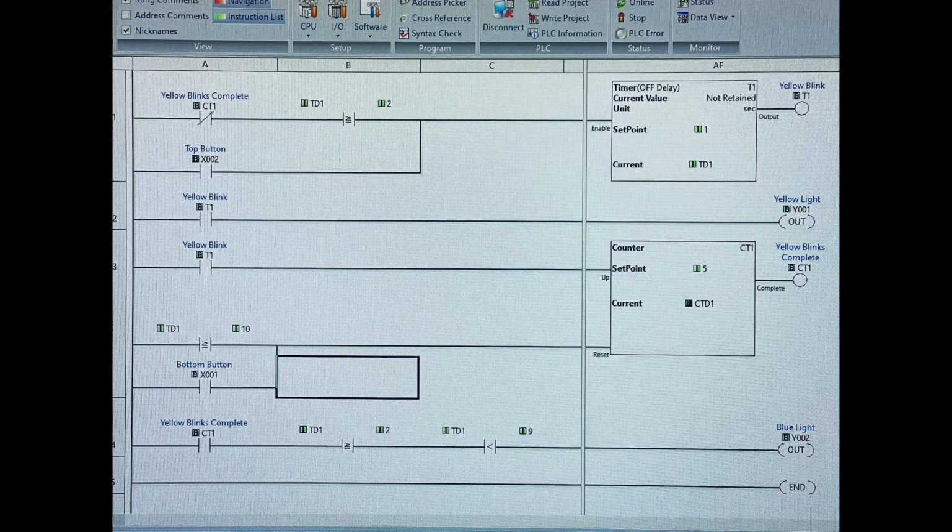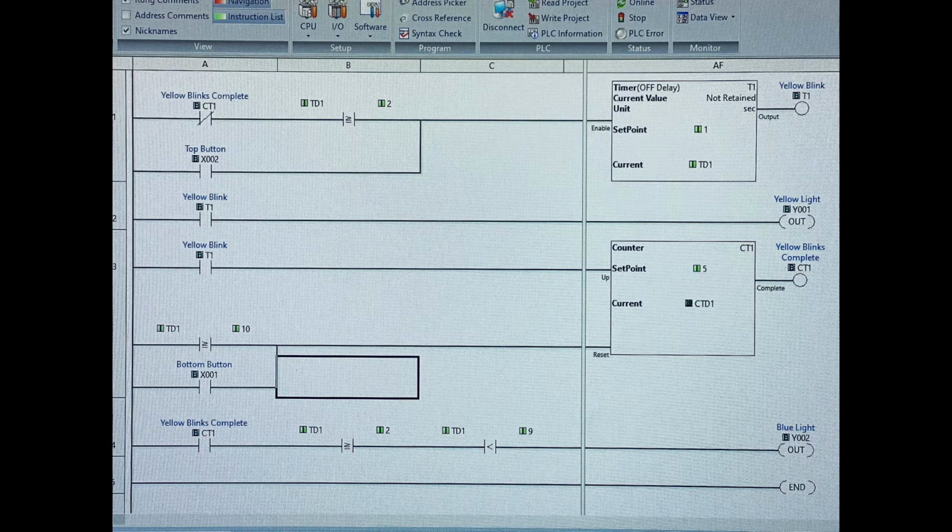This is my code. It is 4 lines of ladder logic using 1 timer and 1 counter. Once the code is started, the LED is turned on using an off delay timer. The timer value of TD1 is used to coordinate the on and off sequences for all other lights in the circuit after that. In order to create the yellow light loop, I set it so that whenever the TD value equals 2, it will reset back to 0.